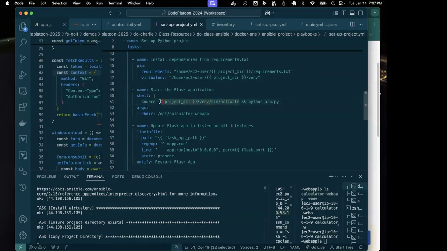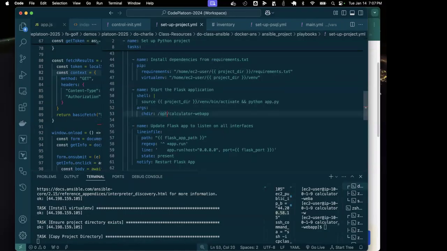And it's going to activate our virtual environment. And then it's going to run a Python command passing in app.py. Oh, this I think definitely needs to change. I don't think opt is a subdirectory anywhere.